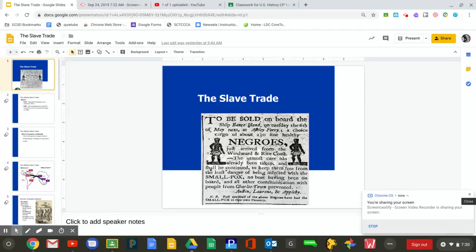Okay, guys, today we're going to be addressing indicator 1.3 and our standards for world history. Most of 1.3 includes most of the information on the age of exploration, and part of that indicator is going to be the part about the slave trade. So we're going to address the slave trade today, and we're going to look at a couple of other things along with that as well. So with that being said, let's get started into discussing the slave trade.